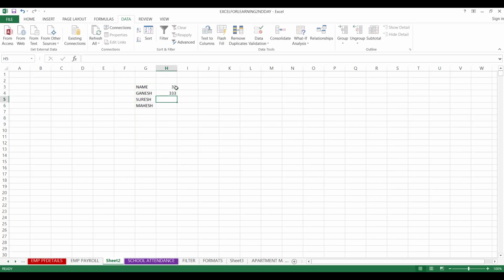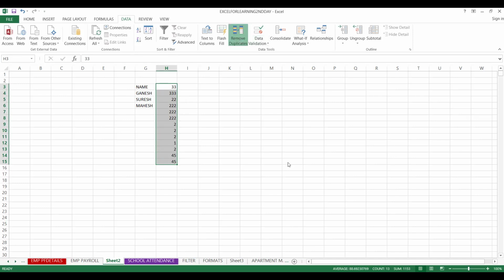For example, 33, 33. So let me put some numbers. In this, if you look at this, these numbers are repeated. I would like to remove the duplicates. So what is the advantage? Basically, all Excel functions should be based on the total sheet or bigger tables and huge data. Don't think that I can remove row by row or filter it and remove.